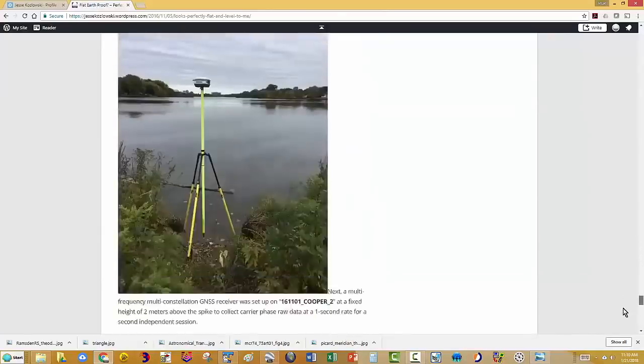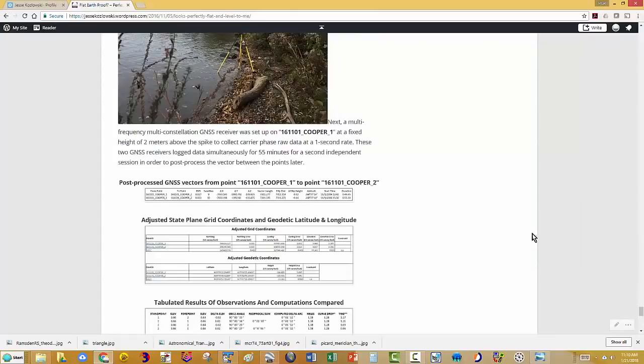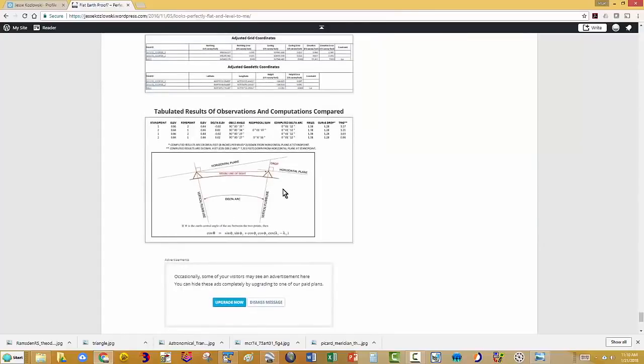I'll cut right to the chase. The sketch that was very small previously is now something you can possibly take a look at. And it's a simple test. I set two points level with each other using the water surface as the level, so that the height of the instrument is the same height above the water as the target that I'm pointing on. And the purpose of this sketch is to get across this relationship that the horizontal plane is perpendicular to the direction of the vertical plumb line.